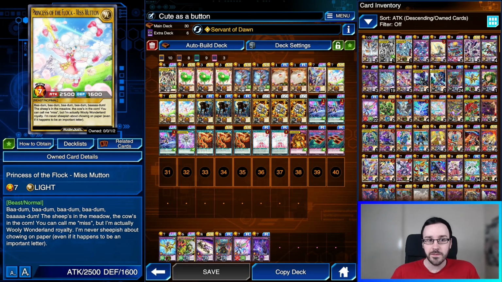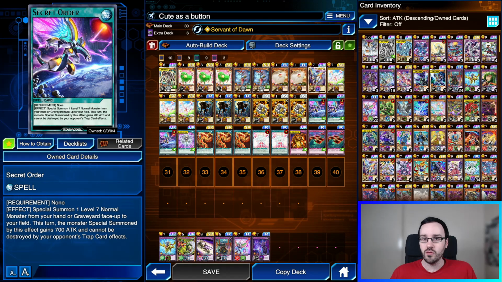So this card has been featured quite prominently in the anime, but it is just a 2500 attack, 1600 defense, level 7 beast normal monster, which doesn't really do a ton, right? But it is perfect to be combined with Secret Order, which will let us special summon it, give it an attack boost, etc. So let's talk about the skill first.